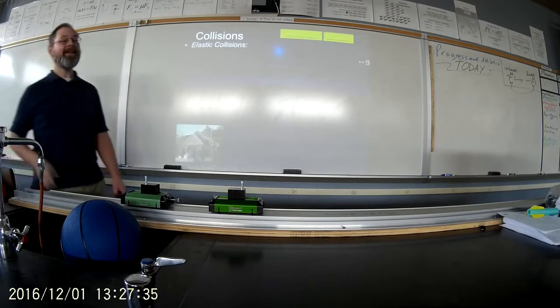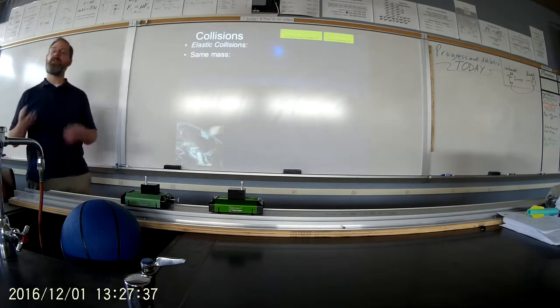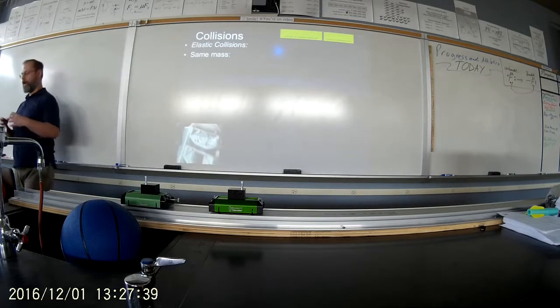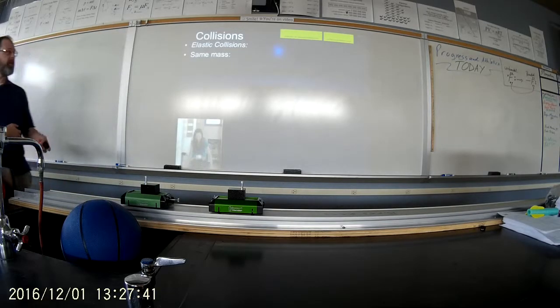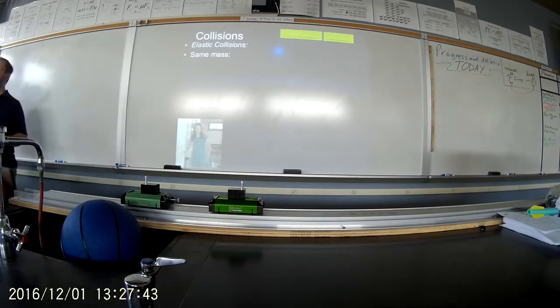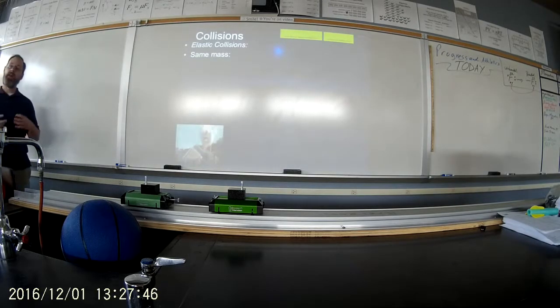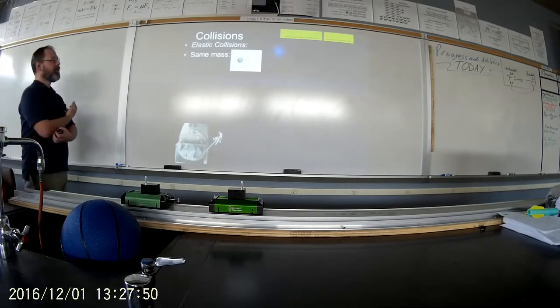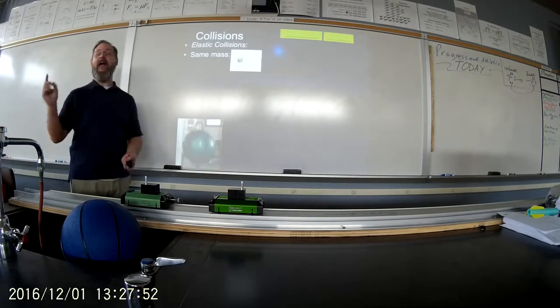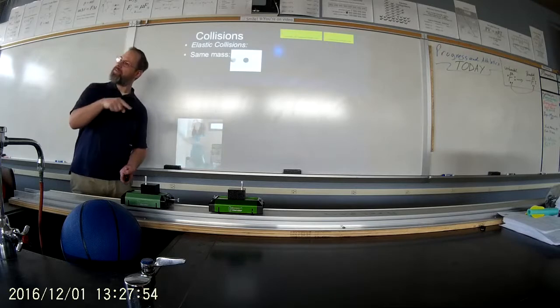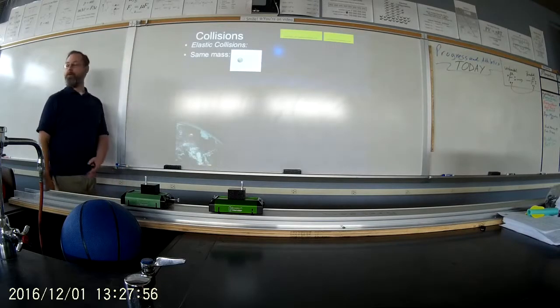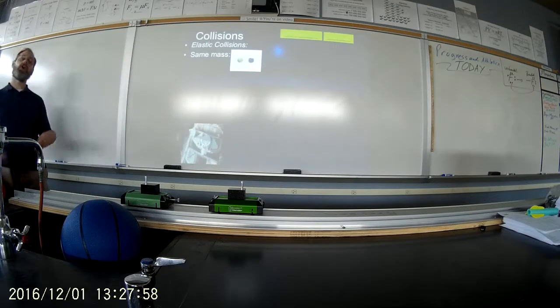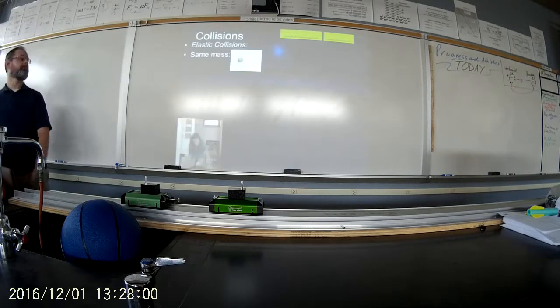So in an inelastic collision, objects collide, come together, or break apart. Just a quick reminder that when you have an elastic collision of different masses, you need to realize certain things happen. If you have the same mass in an elastic collision, the first mass will come to a stop and transfer all of its momentum to the second mass.